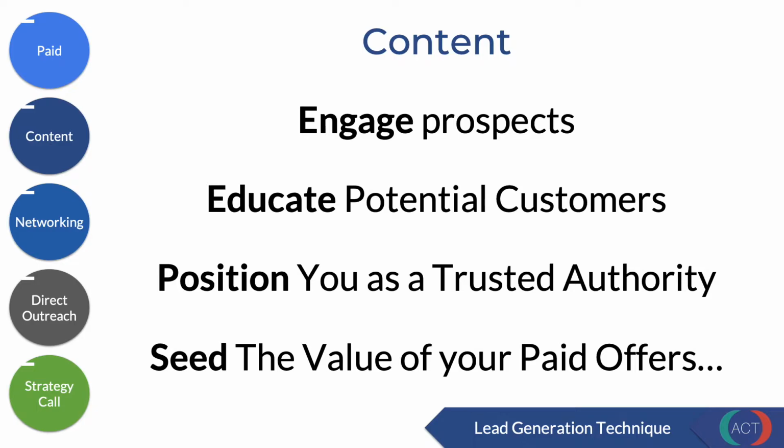And it's important to note before we dive into the 2 best platforms to use for content marketing that not all content is created equal. So for our definition purposes here, just like we defined what paid advertising was, we'll define what content marketing is. So content marketing is the creation of content that engages prospects, educates potential customers, positions you as a trusted authority, and seeds the value of your paid offers. And we'll actually get into 3 different types of content pieces you can pretty much rotate until the end of time to make sure that you're always creating a piece of content that fits this definition, because creating content for the sake of content isn't really actually going to drive more leads or more sales.